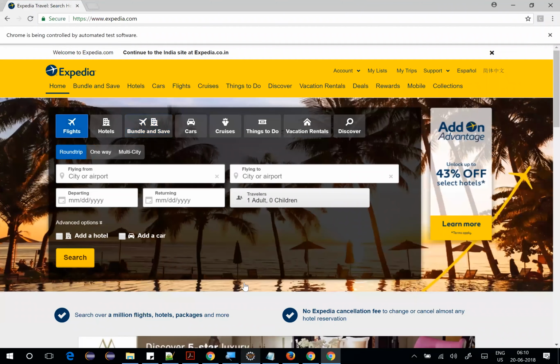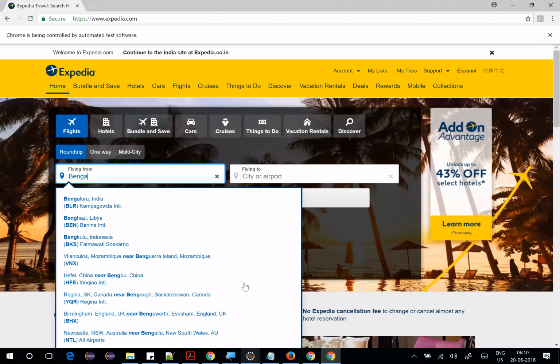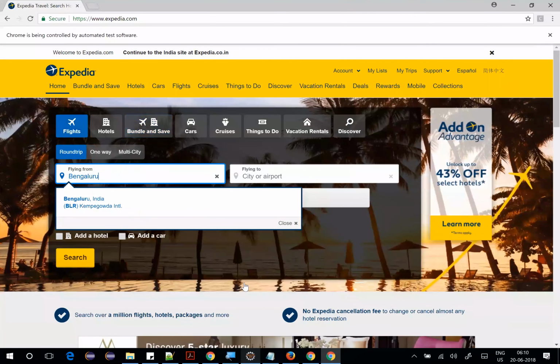It clicks on flights. So I should find fly from, which we had entered from Bangalore International Airport to Washington DC, or whatever value we are going to give.